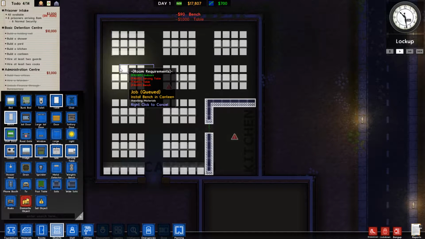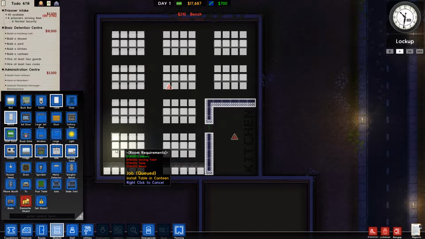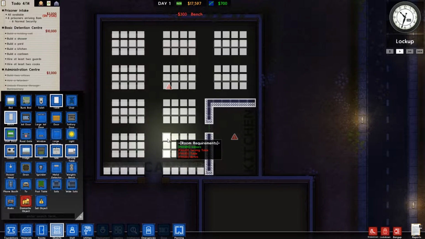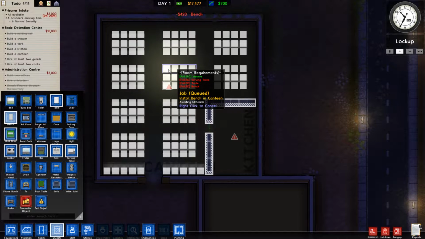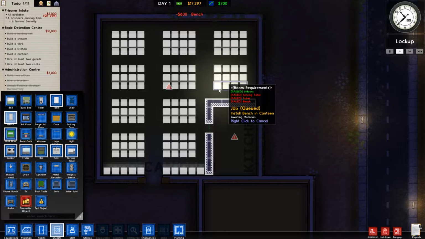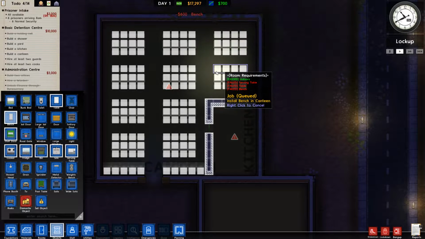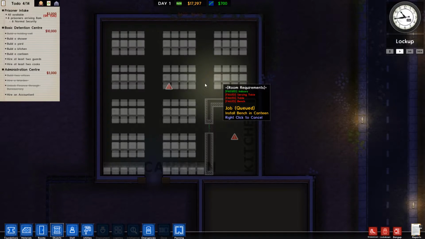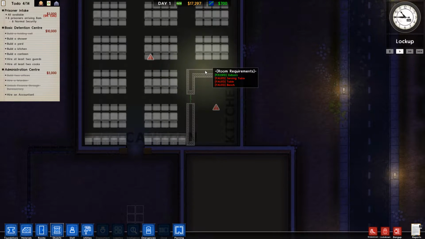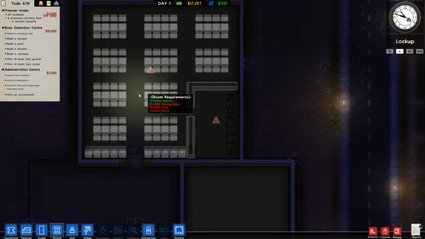Oh, completely missed that one. So each of these tables can fit 8 prisoners on them, one for each of these squares, and 2 trays on each side of the table. So, yeah, basically 8 prisoners can go on each of these tables. And then, so there's 10 tables in total, which is enough for 80 prisoners.